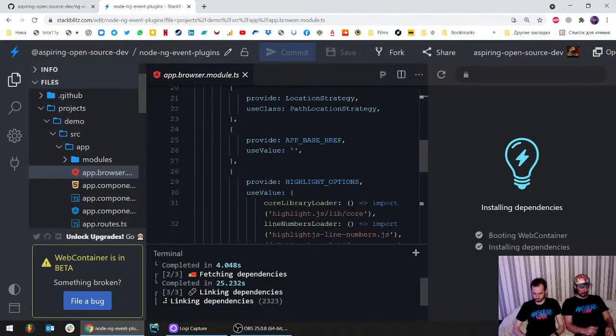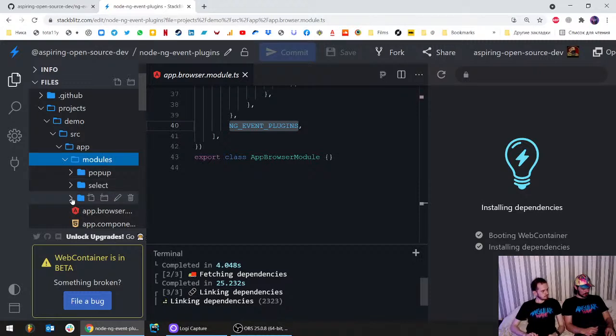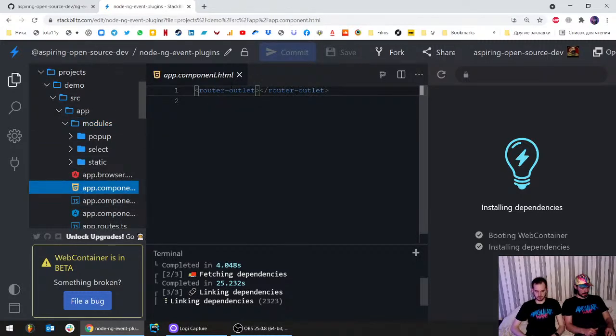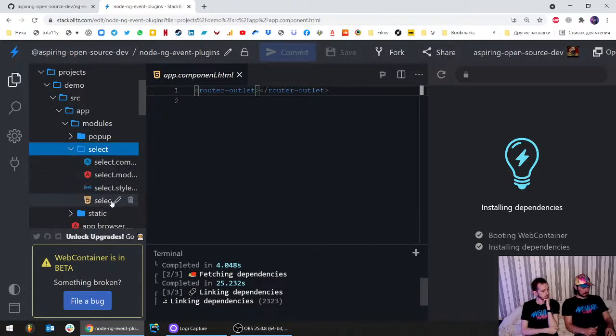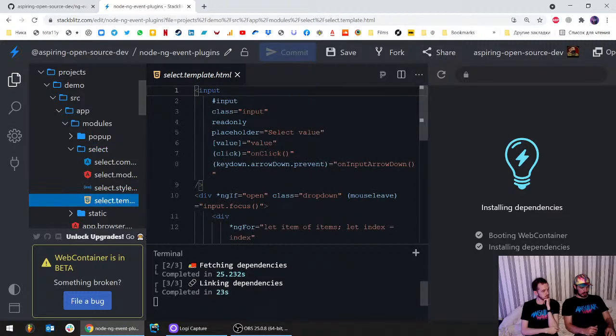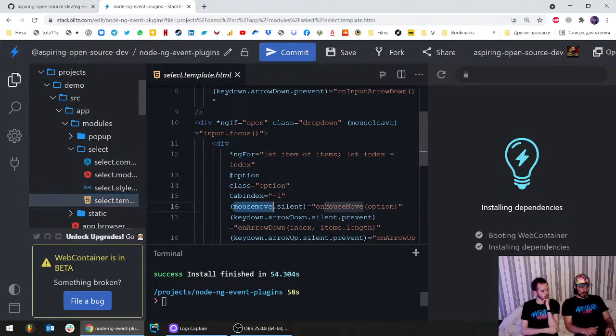So we have our plugins here, and they are registered as providers. And if we take a look at the code, the main component is just a router outlet, and we have a select. I think that's the main route. Yeah. So here's an input, and we have a drop-down, and you see mouse move with the silent modifier, and key down is also silent and prevent, so it doesn't scroll when we move our focused item with arrows.